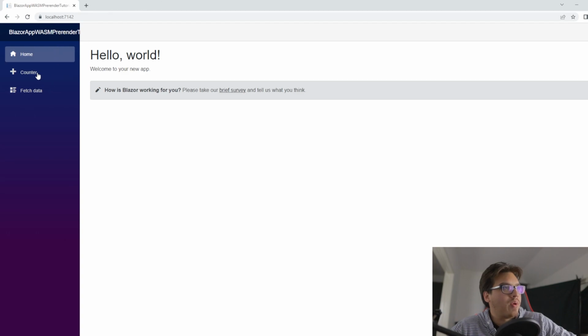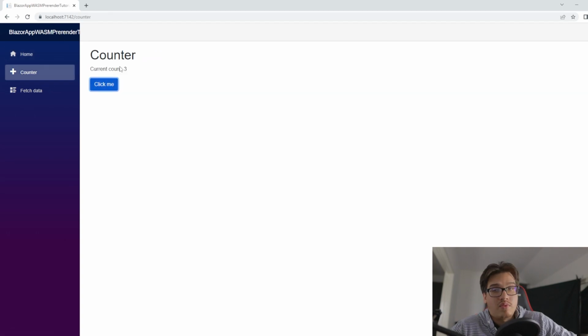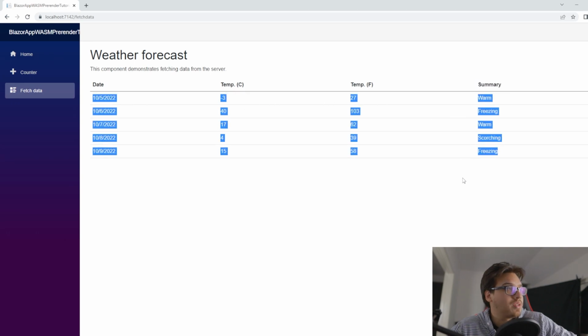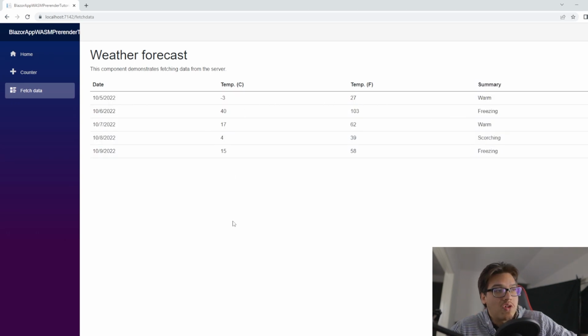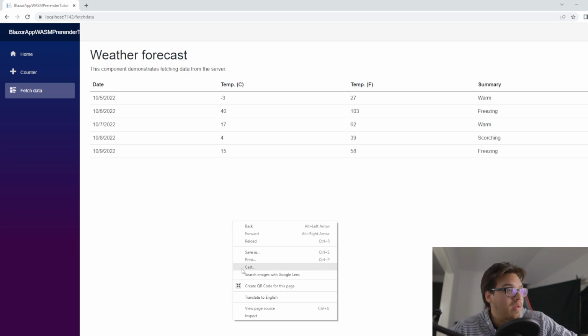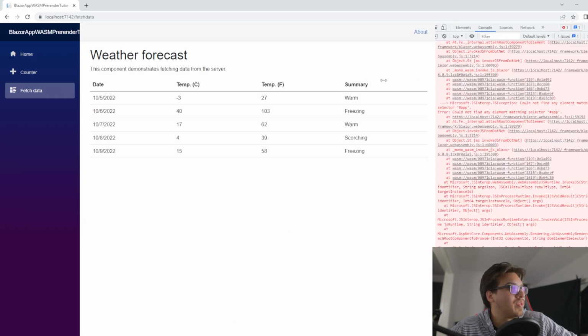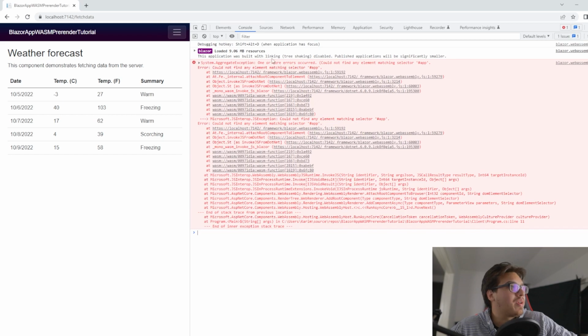So we have our pre-render. Our components work. This also works. So, pretty good, right? You know how we know whether or not this is actually being pre-rendered? If we go to the inspector, go to the console, we'll see an error happening. This error is happening because the application is actually trying to hit somewhere else, even though we're telling it to hit our host file. There's another place we have to make this change.